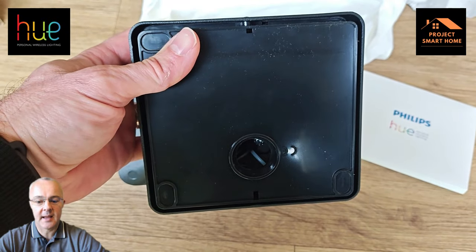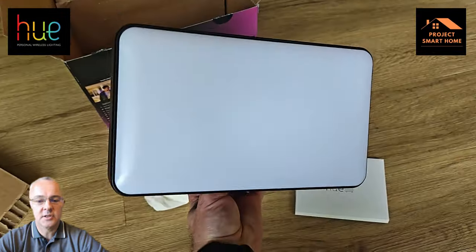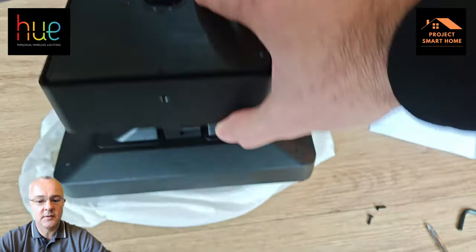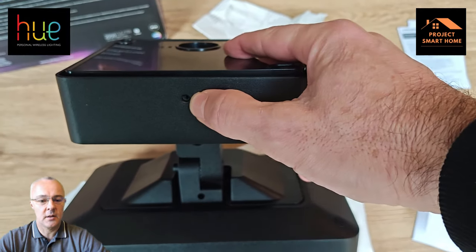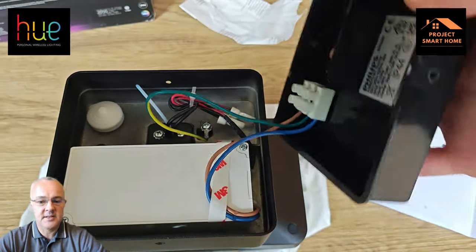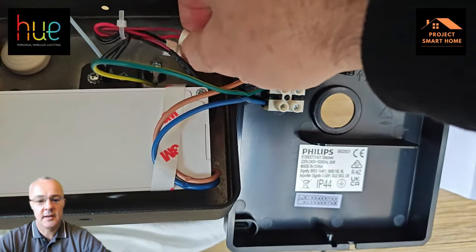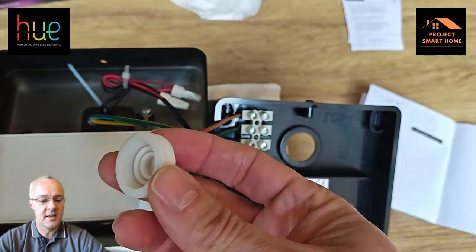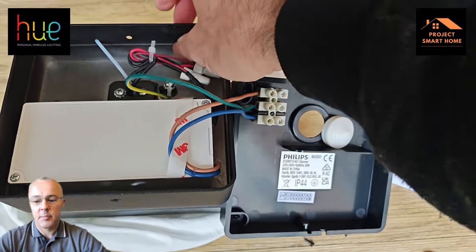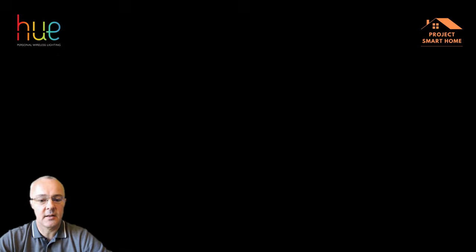The unit itself on the back has a rear entry hole for the cable to come in, which is a little bit annoying because I don't want to use that. My cable is going to be coming along the wall into the side of the unit, so I've had to drill a hole in the side of the fitting at the back to get my cable through. To take the back off, there's a screw at the top and bottom and that just pops off. That's where your live, neutral and earth connections are. That white box in the middle is the LED driver for the lights themselves. If you are coming into the back of the unit, your cable would come through that plug into the unit and you cable it up.